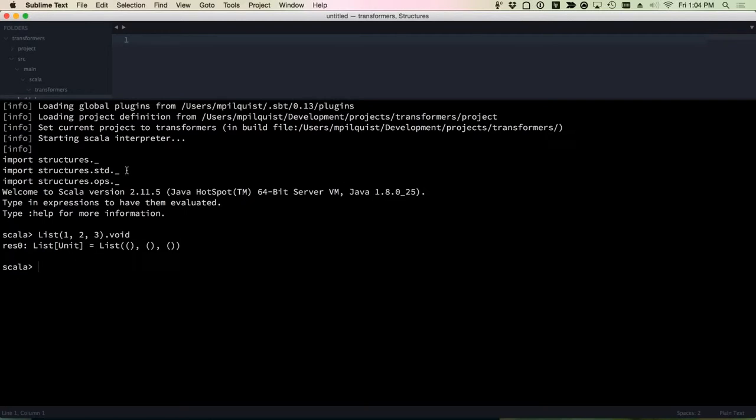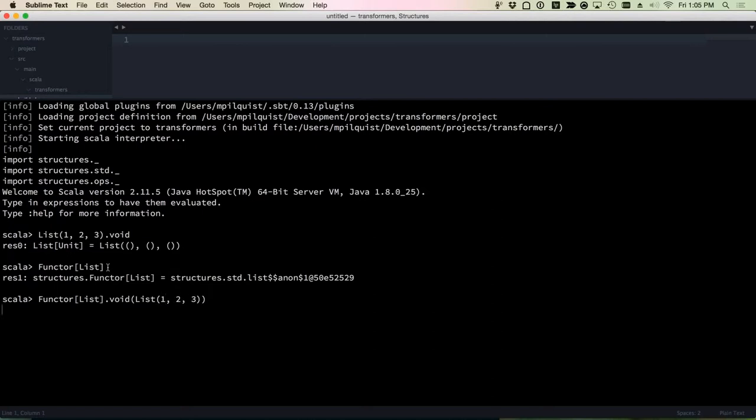We're getting the Functor list instance from this import here, and we're getting the extension methods, the fact that we're able to call void directly on list, from the extension methods from the ops trait. If we had to call it directly through the type class, we could look up the type class this way. Once we've looked up that type class, we could have called the void method on it, passing our parameter in, right? It's all the same thing, just different syntax.